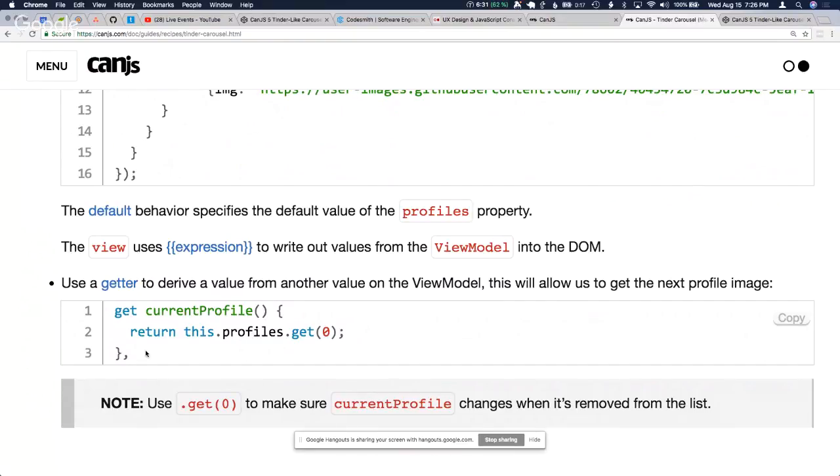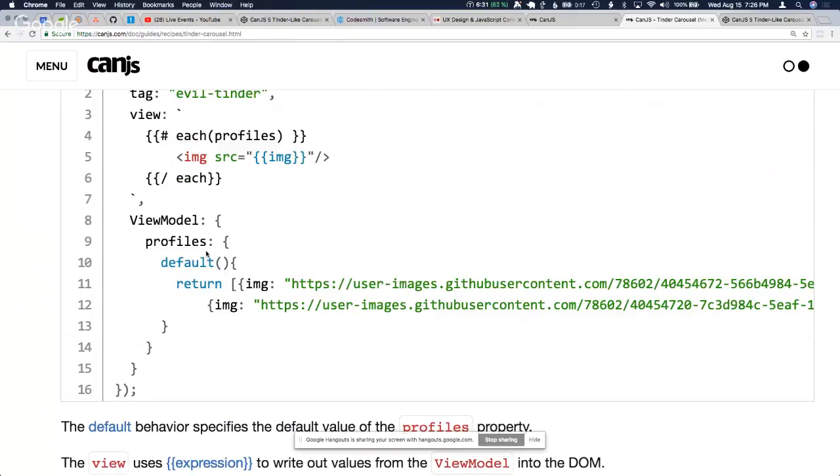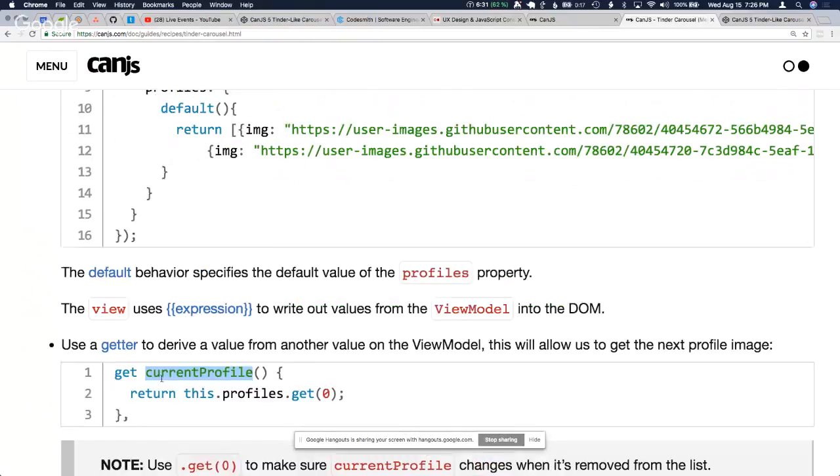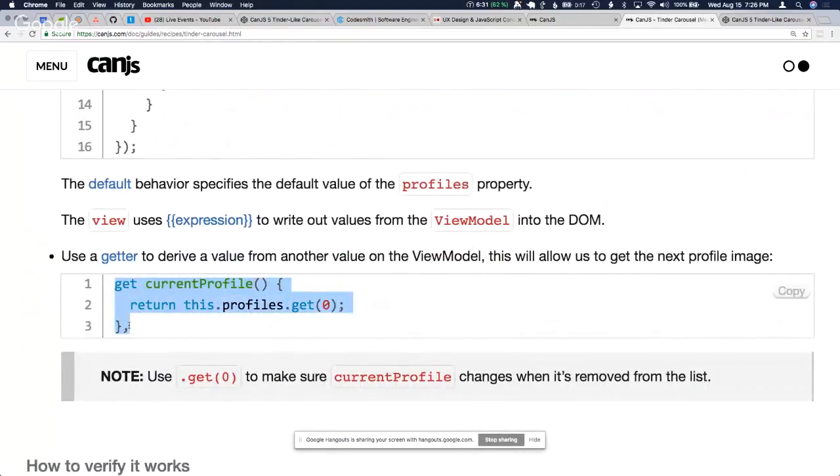If you've seen the getter syntax in, again, ES5, ES6, I don't remember which spec, this is just saying this is a property name, and this is a getter function for that. Whatever is returned in this function is going to be the value of that property. We could have done the same thing up here, where this could have been get profiles and then just returned the array. It's a similar idea.